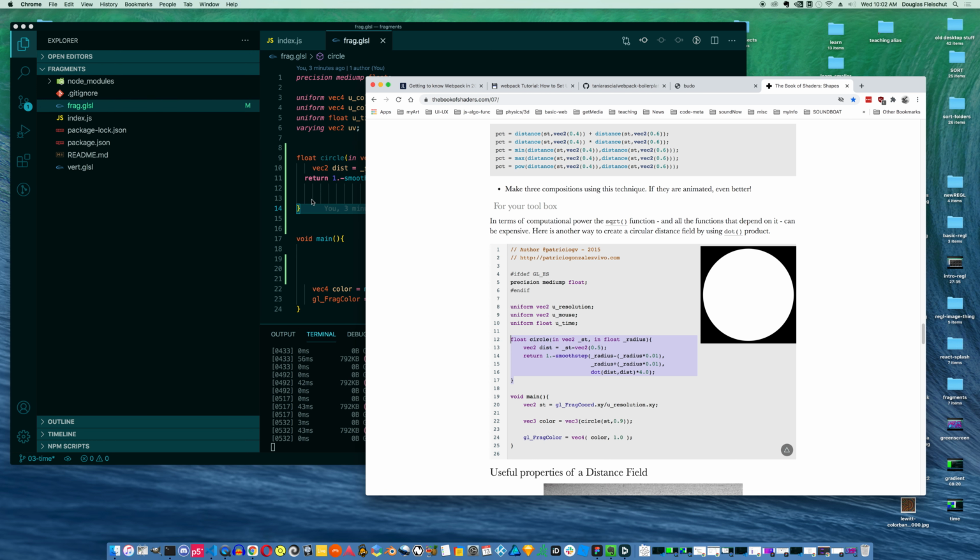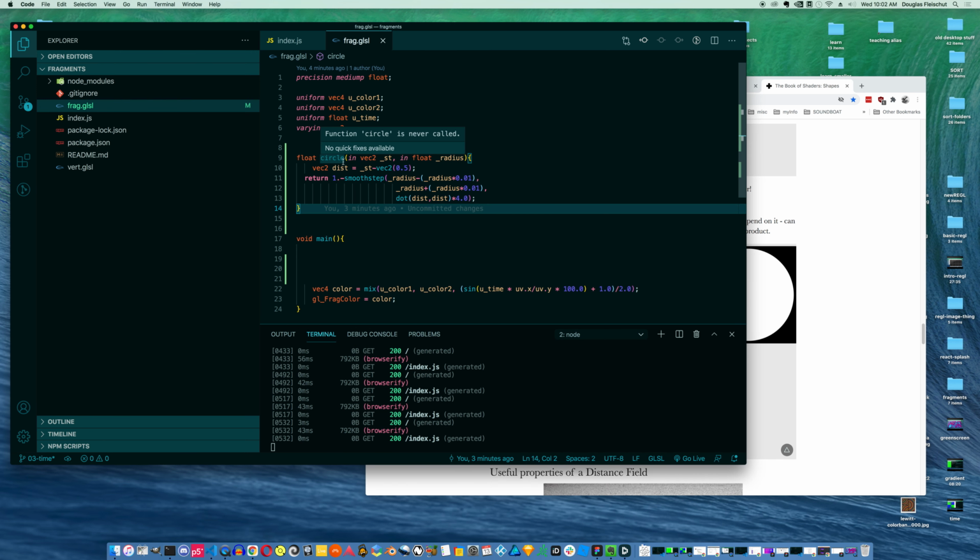Now this circle function is going to return a float value, and it's going to have two inputs. One input is a vec2, so that's our varying, and one is a float, which is going to be the radius of this circle.